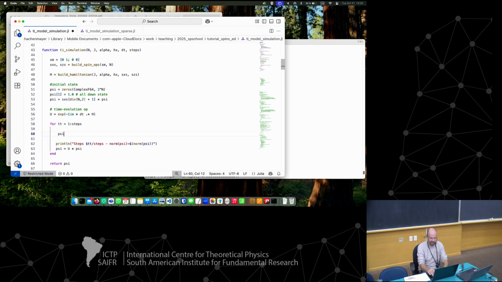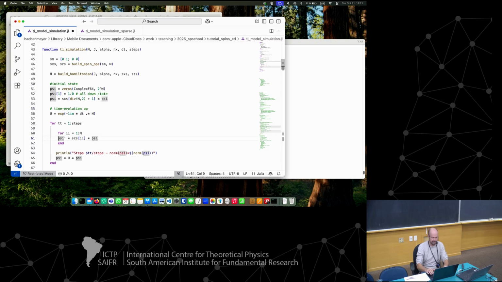So here what I want to do is really something like psi dagger. This is the bra of the psi, the Hermitian conjugate of my state vector, times now the sigma z operator, which I have defined for all of the spins. So let's say this is of I, and then times psi. And I want to get this for all of my spins, so I can loop over all of the spins, 1 to n. And that's it. Now the question is just to output this variable.